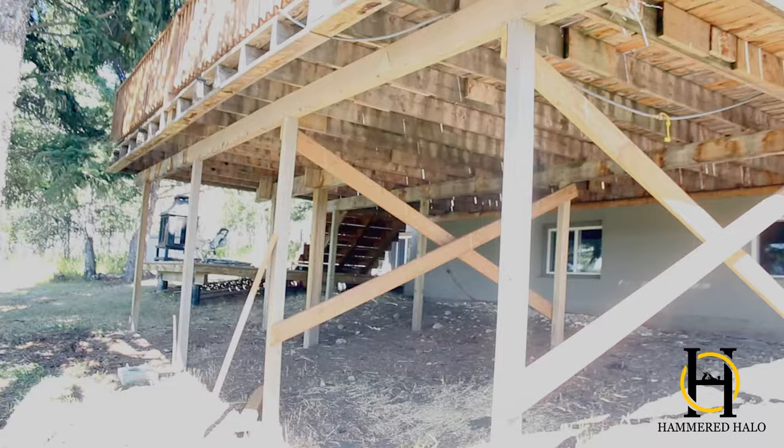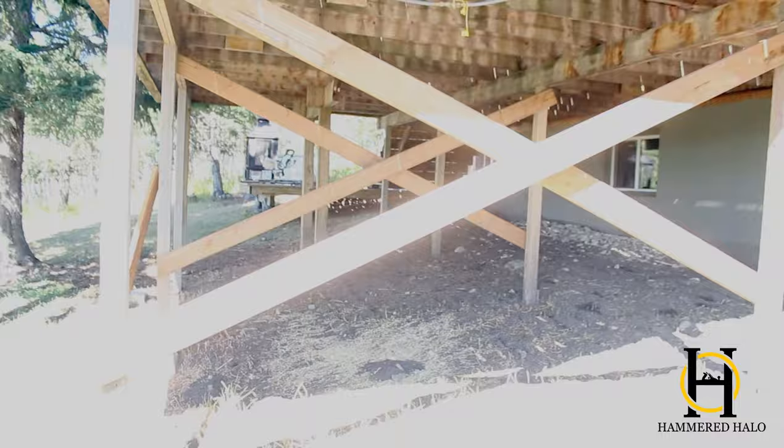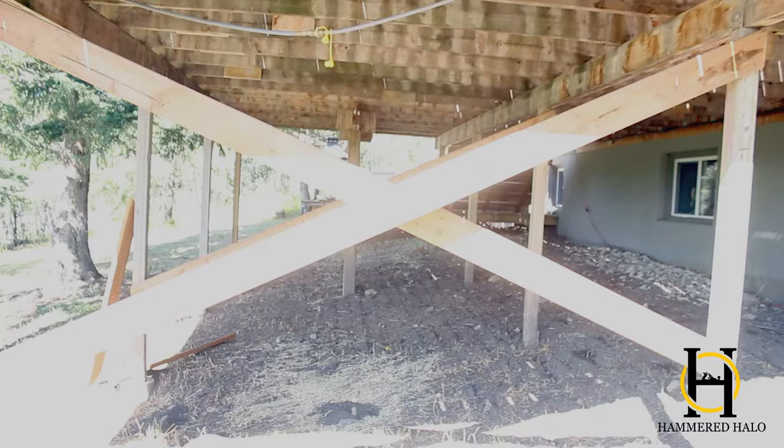Our deck has seen better days. It's about 20 years old, starting to rot. It's got these 12-foot cross members that are in place, which are really not doing anything, and they're going to come out after we get the new cross beams in.